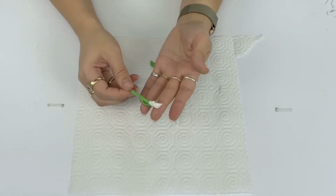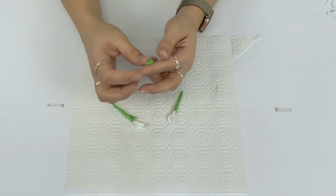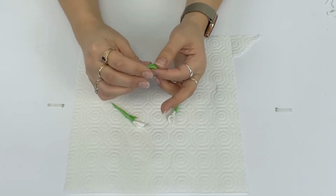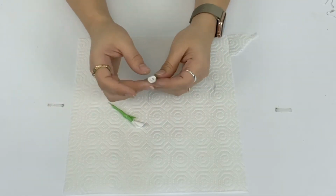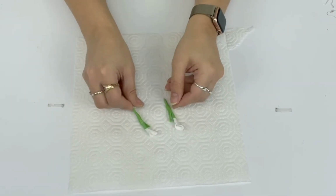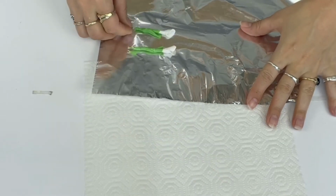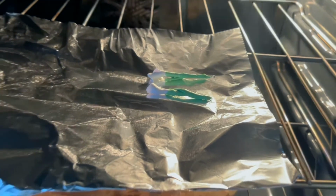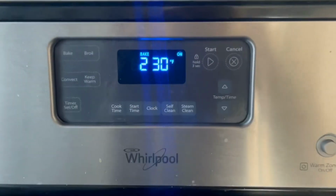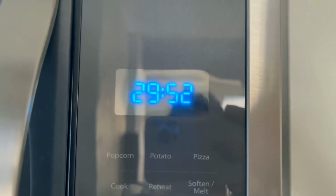So I'm making the leaves on both sides, and once that's done, then these are basically our shapes. What's great about this clay is it doesn't move a whole lot, so once you've got your shapes done, just leave them to rest for a moment or two and don't smash them, and you'll be fine. Let them cool down from touching your hands. Pop them on a piece of foil, go ahead and put them in the oven at 230 degrees Fahrenheit for about 30 minutes. And that's going to cure them and harden them the same as it would just for regular clay with no paint, and see what you come up with.